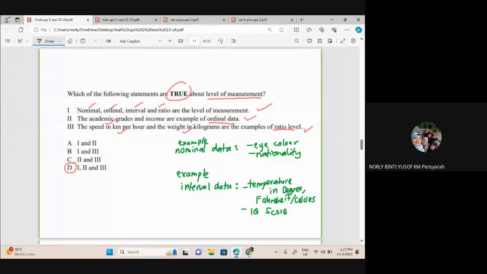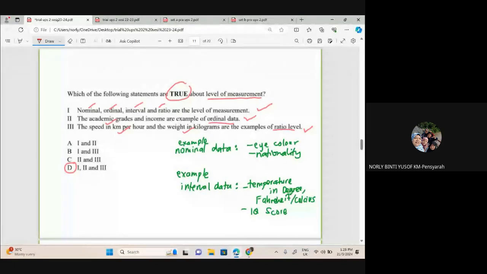Sama, dia akan keluar juga in terms of yang dalam nota tu kan. Yang level of measurement tu semua kena tahu. Sebab kalau you tak tahu macam mana you nak pilih jawapan yang betul kan. Selain daripada mengira, calculation lah. So level of measurement kita sebenarnya ada 4 lah. Nominal, ordinal, interval dengan ratio. Okay, itu semua dalam nota yang kita apply dekat kita punya group assignment dan latihan tutor lah. So kita ada 4 level measurement betul nombor 1.